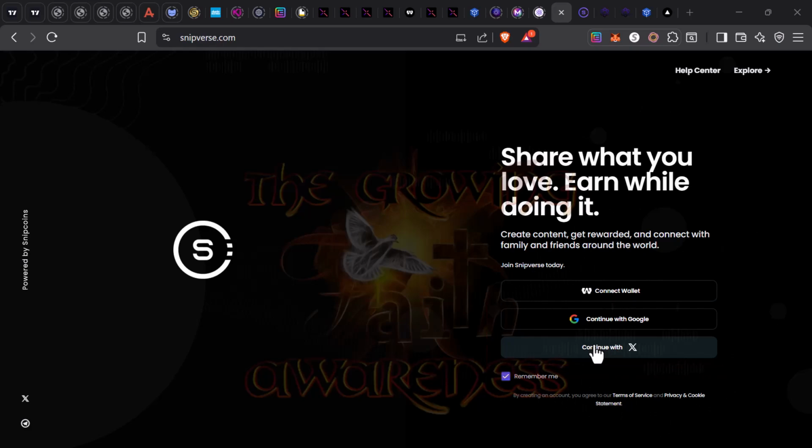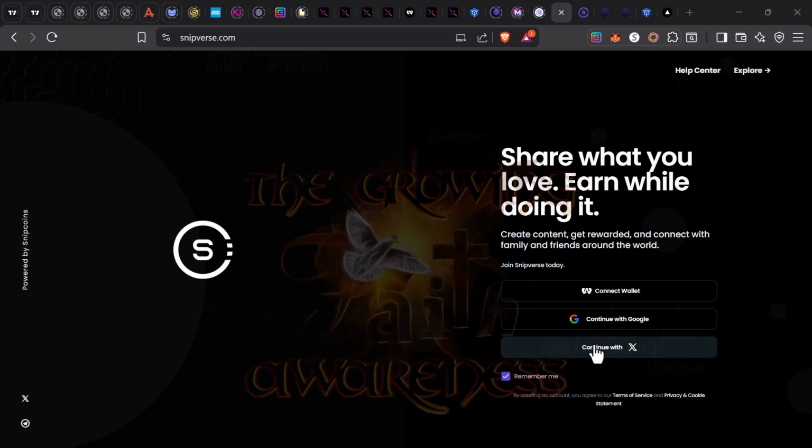If you want to sign up with SnipVerse and start participating in a platform that is similar to X, that pays you for every like that you get on your content, for every comment on your content, for every video or whatever you upload as content, then you need to get joined up with SnipVerse, and this is a platform that is not controlled by the controllers.